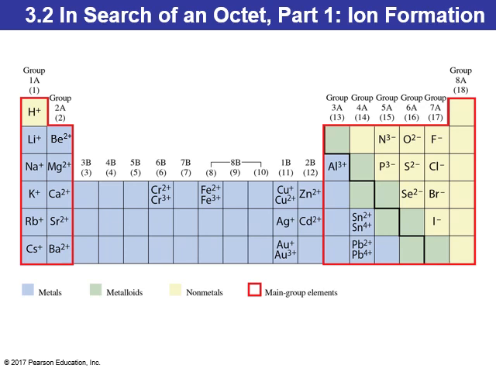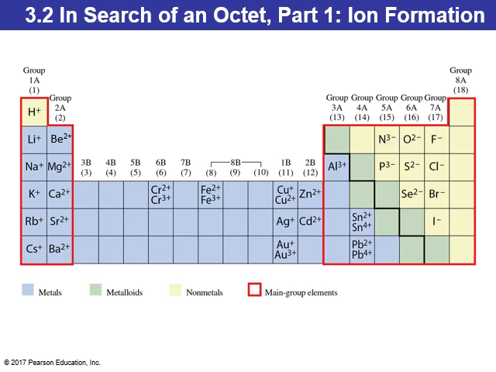Copper can have a 1+ or a 2+ charge. Some of them can't, however. You have zinc that just has a 2+ charge, or they can all, of course, be neutrally charged in their elemental state. Some of them have a bigger gap between their charges, like lead has a 2+ and a 4+ charge. So those guys are a little bit difficult to predict charges. I'm not going to make you memorize those charges. You don't have to memorize anything about the transition metal elements here. Just know that they can have multiple charges.